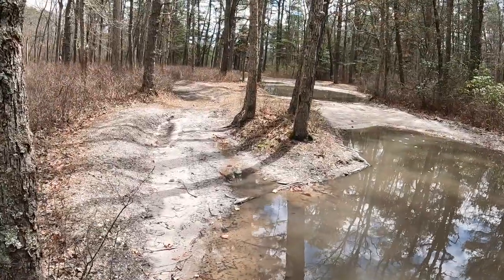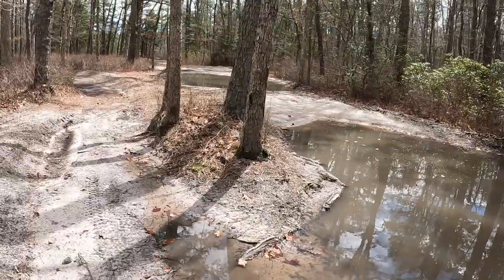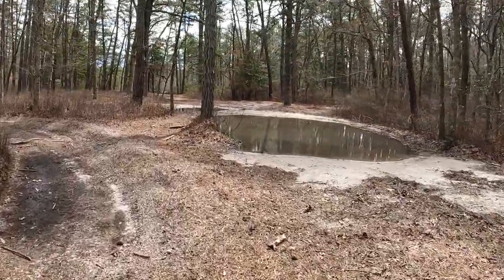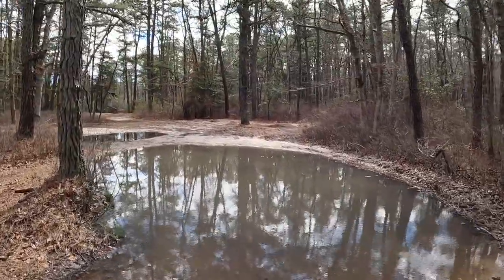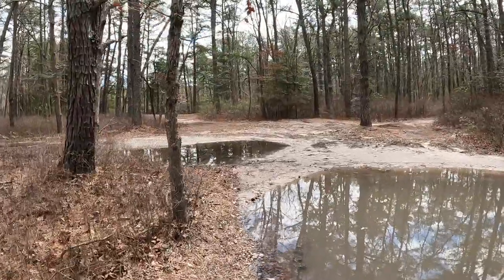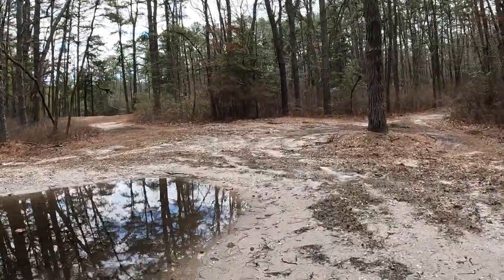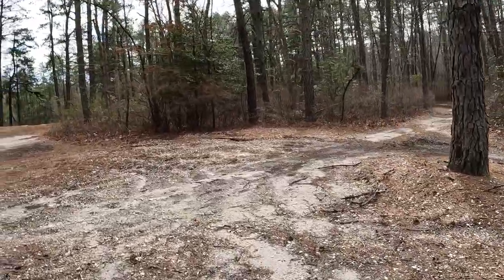Well, just my shoes. Kimmy, can you hold that? There we go. Now, I think that's going to be the water down there. I think that's it. Yeah, that's what it looks like. I don't know if we should go to the left or straight. As long as we could get past this without falling into it. That's the water, Patty. You know what we're looking for? Yeah, that's it.